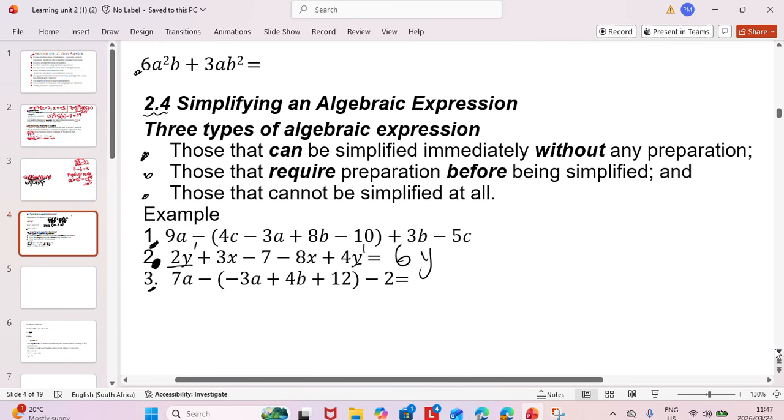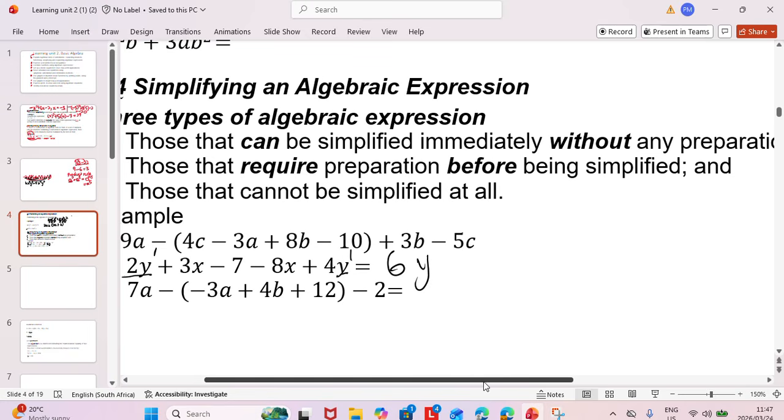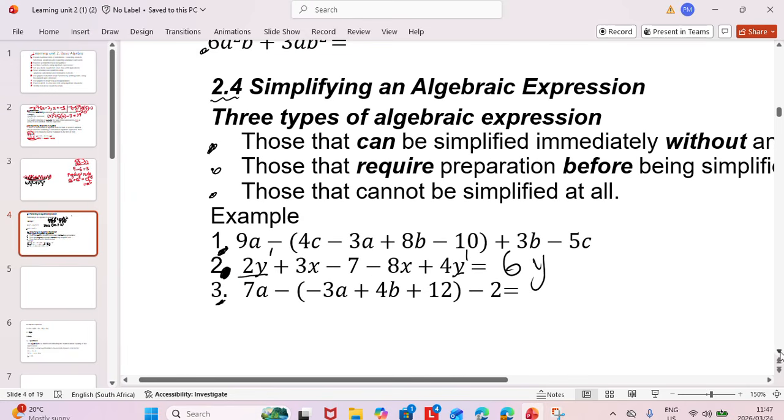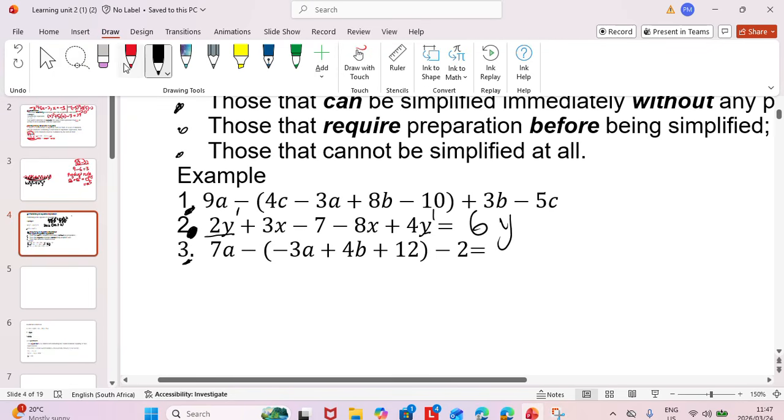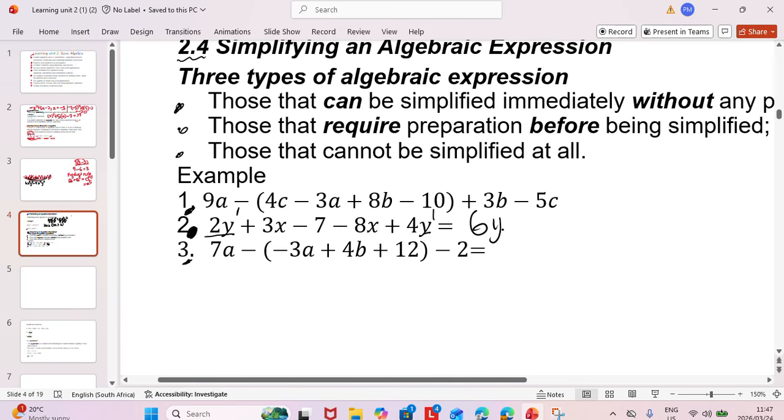Then we move. What else do we have here? Let me just try to maximize fully so that we can get more space. You'll have 6y. So let's move. We have 3x is x to the power of 1, x to the power of 1. You have x and their exponent is the same, is 1, guys. I want you to note that sometimes if you have x to the power of 2 and x to the power of 1, those two you don't call them like terms. Okay, so this is what we need to do.